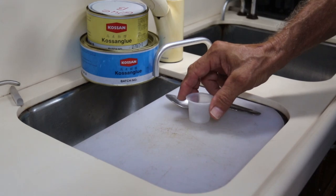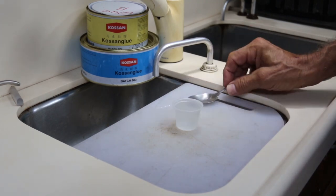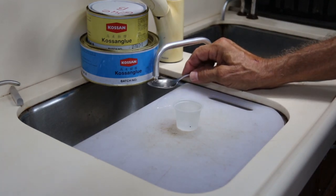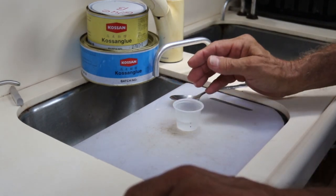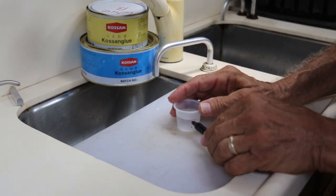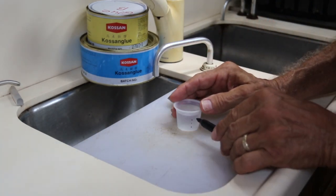It was a real headache. So I finally bought a bunch of little cups at a hardware store — about 100 in a package. Before using them, I would add water one spoonful at a time and then mark it with a pen, just with a dot. If you try to make a line, it's always squiggly and it doesn't work. I'd add another spoonful of water and another dot. Now these sides are sloped, so the higher up you go, the closer the lines will be together — you can't just measure up an equal distance and make a mark. So we use water to make our marks all the way up to the top, then dry it out, and it'll be ready for measuring epoxy.